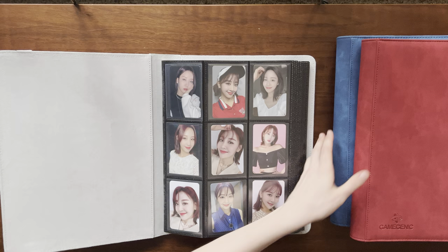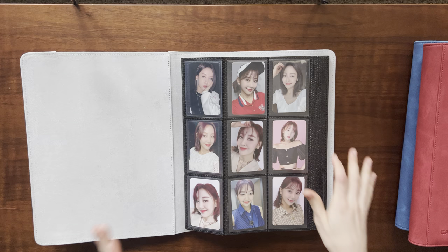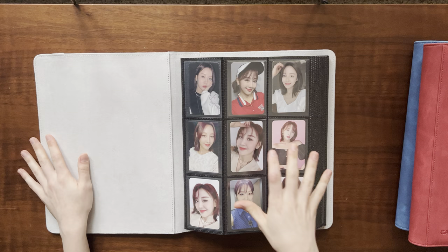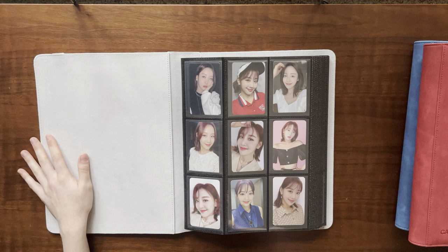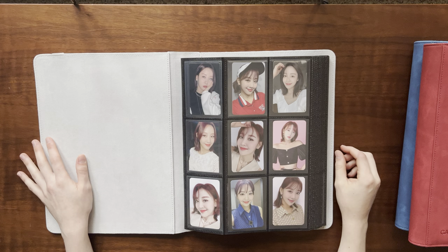I kind of just decided to start organizing my binders how I want. I hope there's not too much glare from the sun. This Eve set from Midnight — it's the pre-order benefit set — this is such a coveted set of mine, especially because there are cards in here that you just never see go up for sale. Shout out to Liz, she helped me score a couple of these, and some I did have to splurge on just to get them because they were so hard to find.